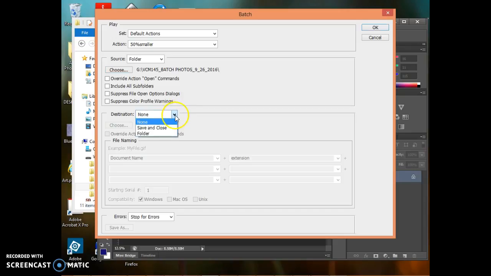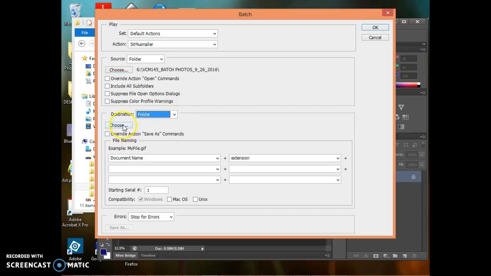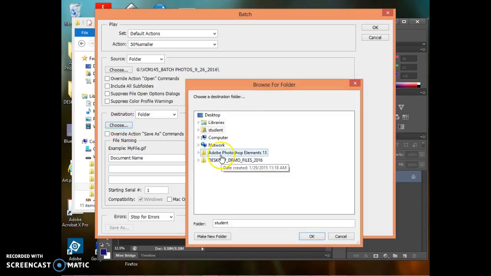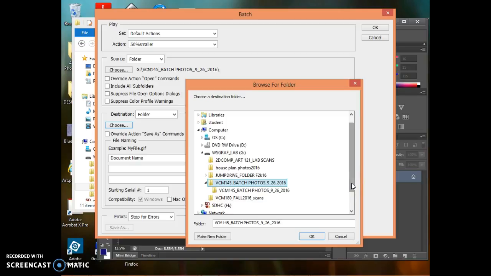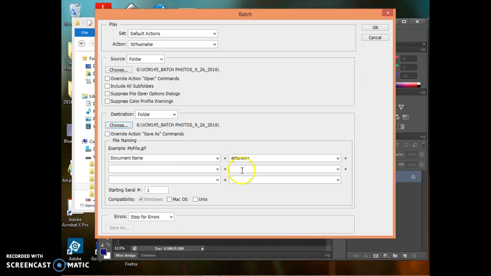And then I need to choose my destination. All right, so I'm going to put it in the same folder there, or I could make a new folder inside of there. That's probably safer to do. But I'm just going to send it in there, and we'll see what happens.